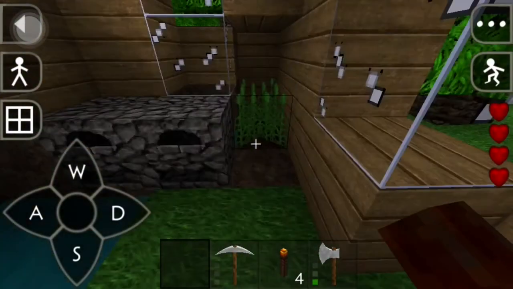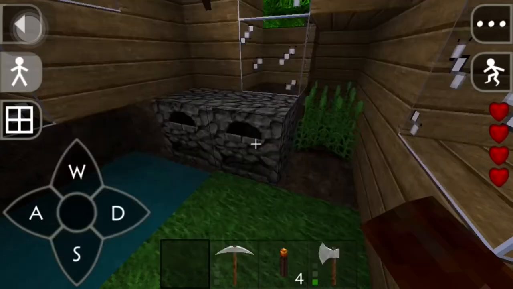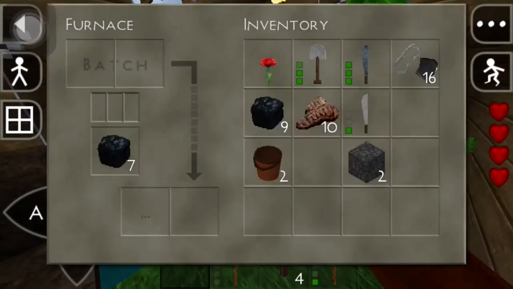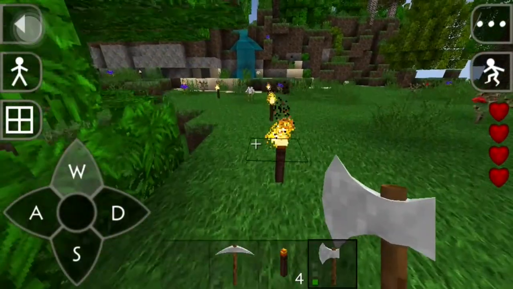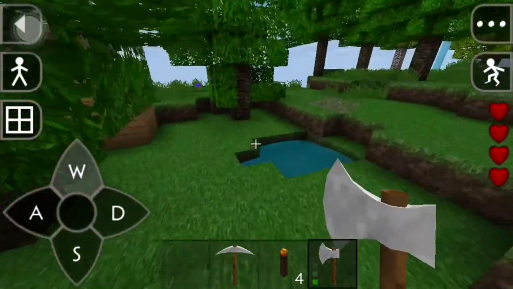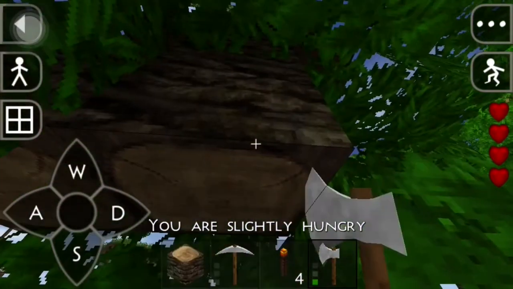All right, so I'm going to take a nap because my character is tired, as you can see. Oh, no, he's not. Did I just take a nap? Well, actually, I died. Okay. That's why he's not that tight. Let's go get some wood. Because we're going to need some more wood for sticks, basically. Let's take this one down, I guess.